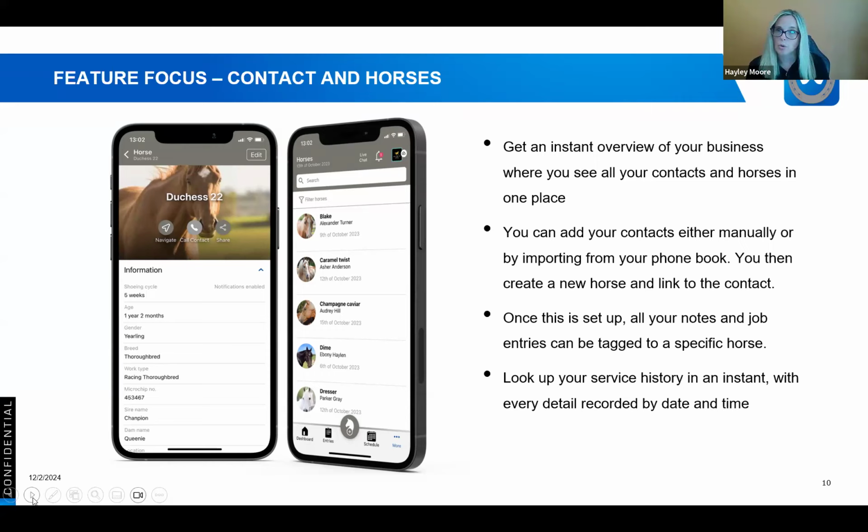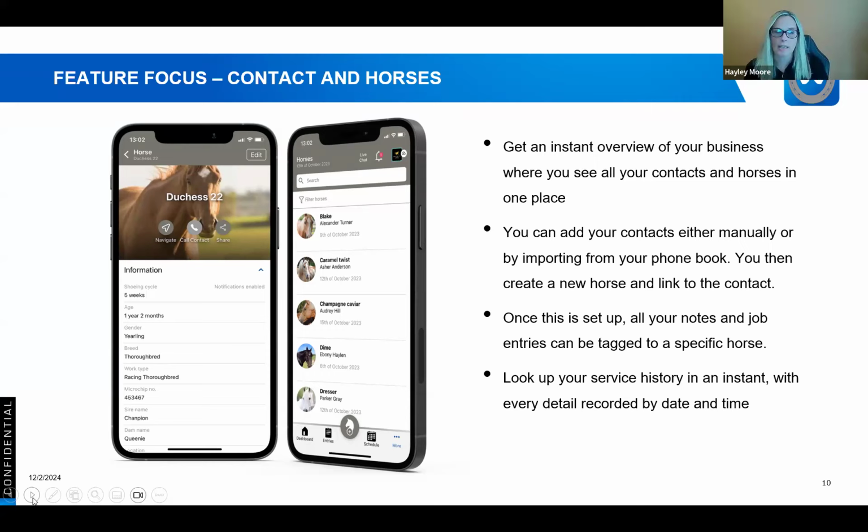In terms of the contacts and horses, as a starting point, you need to put all your contacts in the app, and you can do that either by importing from your phone book, or manually adding those in. So Leigh, obviously you did that and spent the time with Brad, because he does have the volume of horses. We were able to assist to have those horses added in.